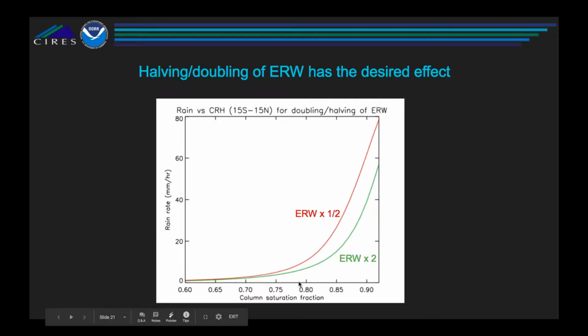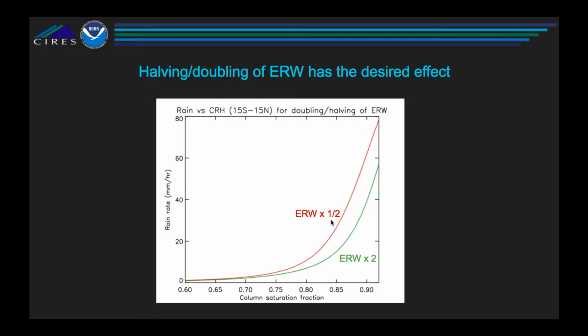Okay, so the way I alter the microphysics is to change the convective adjustment timescale. There are at least 2 different ways you can do this that I've explored. The first is to alter the evaporation efficiency of rainwater. So if you make the evaporation higher, then that tends to reduce your precipitation efficiency, whereas if you make the value smaller, that tends to increase it. And the other way is to alter the rain accretion of cloud water. So these are 2 different aspects of the explicit microphysics, or the bulk microphysics scheme in the WRF model. And today I'm going to be focusing on the evaporation of rainwater, but I get qualitatively similar results when I alter either of these parameters in the model.